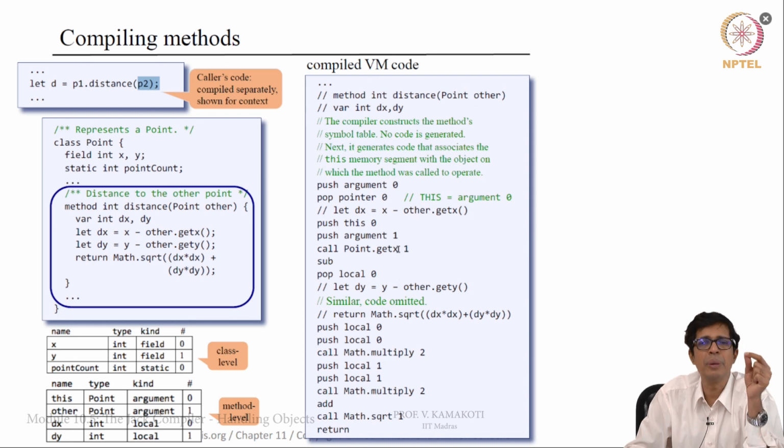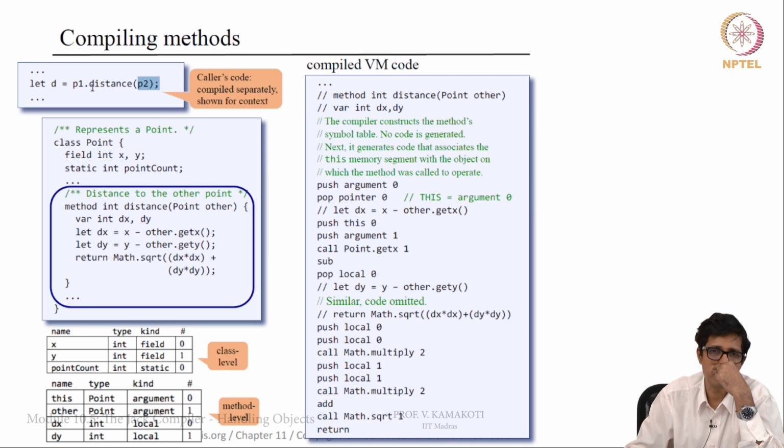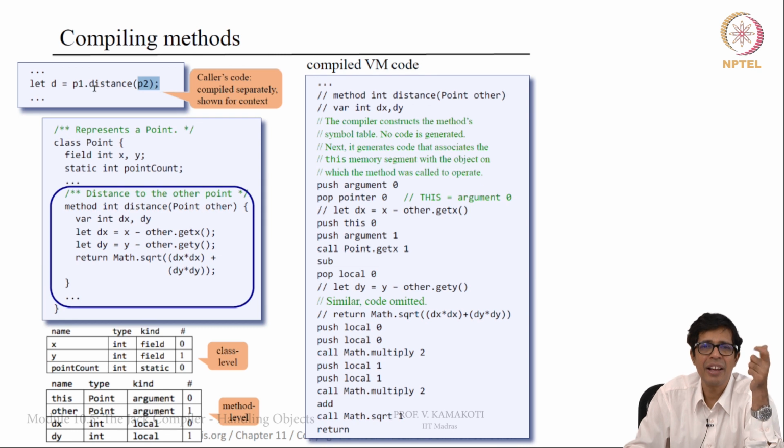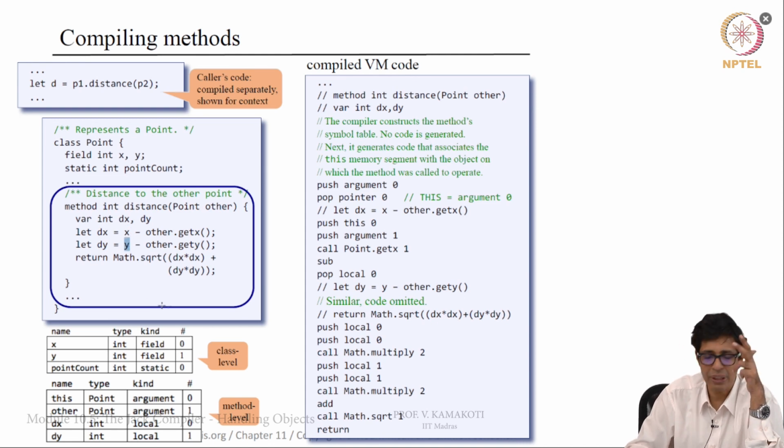The 0th argument will always be a pointer to that object on which we are going to execute the method. Please note that a method corresponds to every object. Every instantiation has its own associated method. So p1.distance and p2.distance are different in the sense that when I do p1.distance, this x corresponds to p1's x and y corresponds to p1's y, while if I do p2.distance, then this x will correspond to p2's x and y will correspond to p2's y.